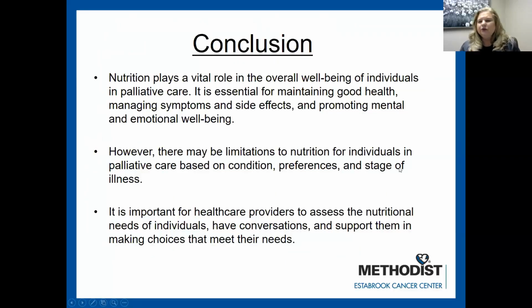And so in conclusion, nutrition plays a vital role in patients' well-being before we have illness, as they have illness, mental health, just interactions with others, managing symptoms, getting them through treatment. It is so, so important to make sure that nutrition is part of our discussion. If their taste changes with chemo, how do we get past that? How can we pull the dietitians in to help with adjusting things so they can eat and enjoy eating?